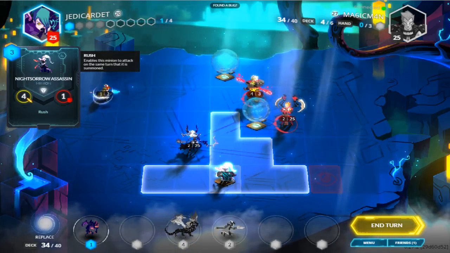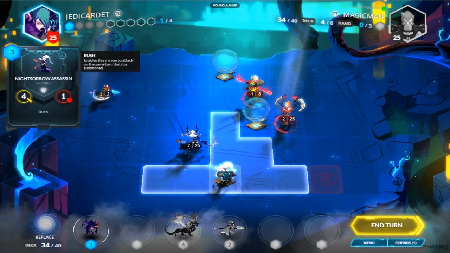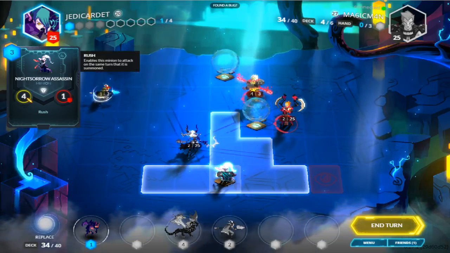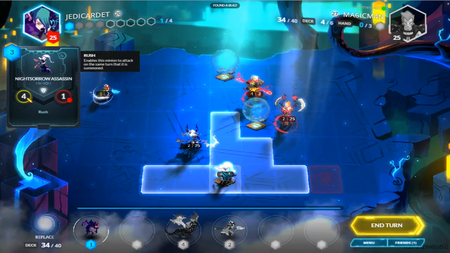Whereas cards with rush can basically activate. They can act on the same turn that they come in, which is cool. So Night Star Assassin has rush. We also have 4 attack, 1 life.